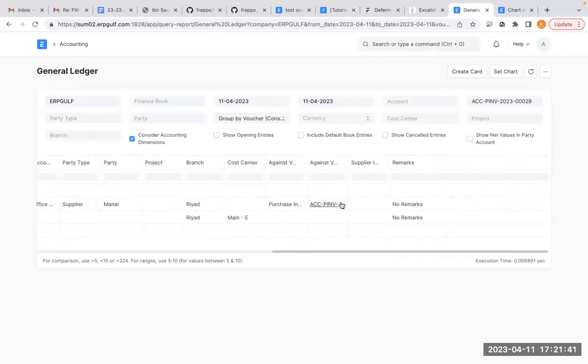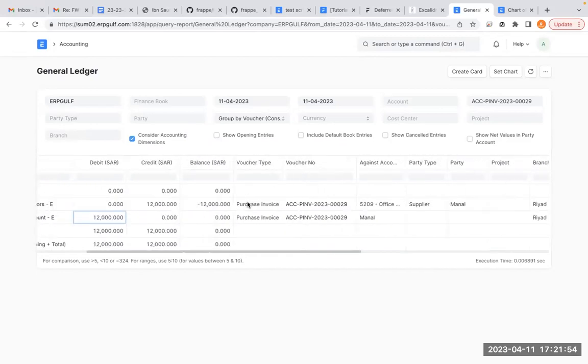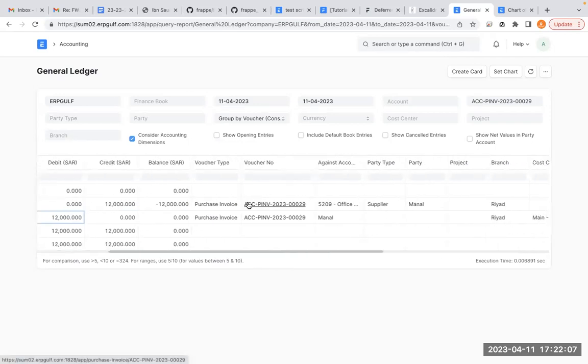When you look at the statement thoroughly, you will understand what exactly is happening. This is against office rent, 12,000, and it's going to the deferred account. So now this entry is over, and it has no impact on profit and loss, as I told you, because it's not going to the expense account right now, but it will.